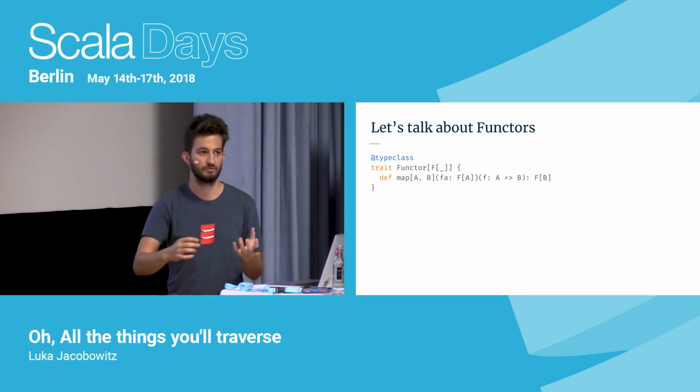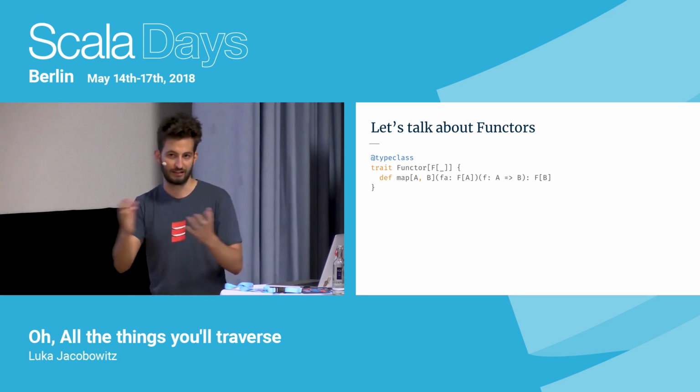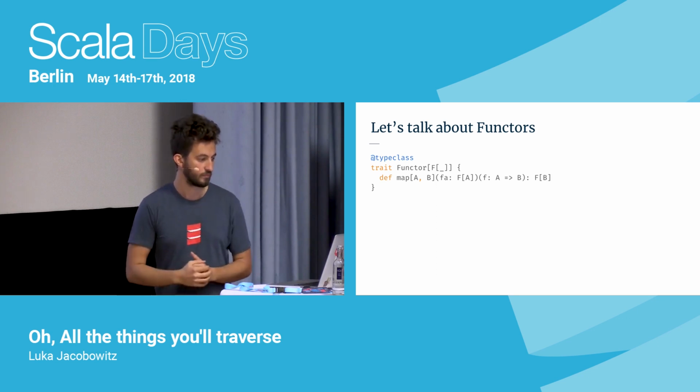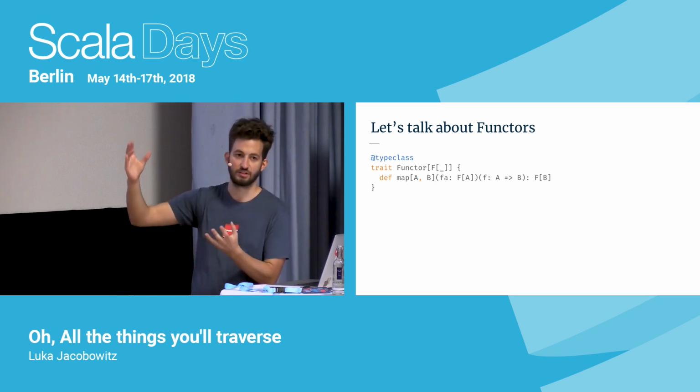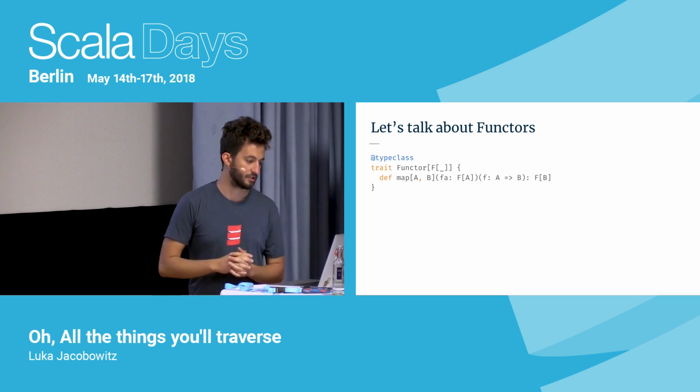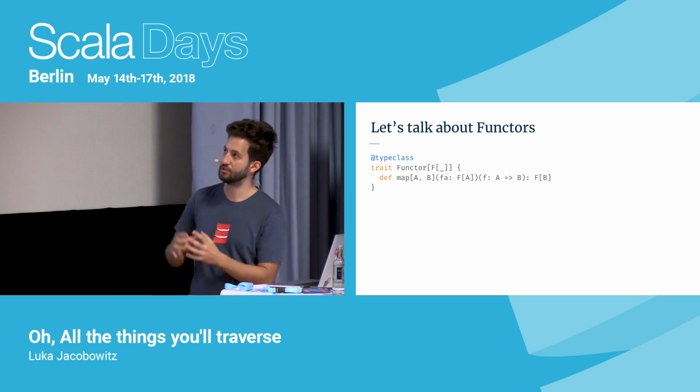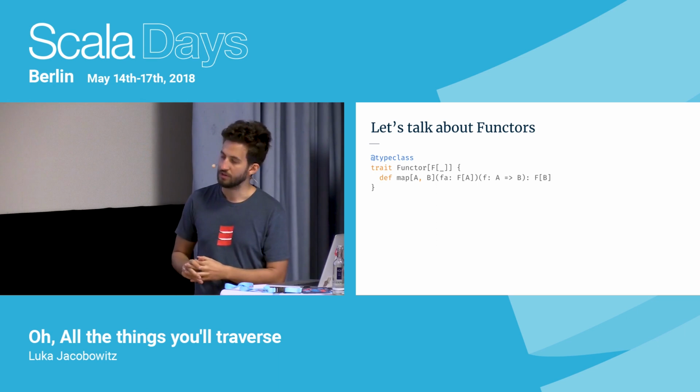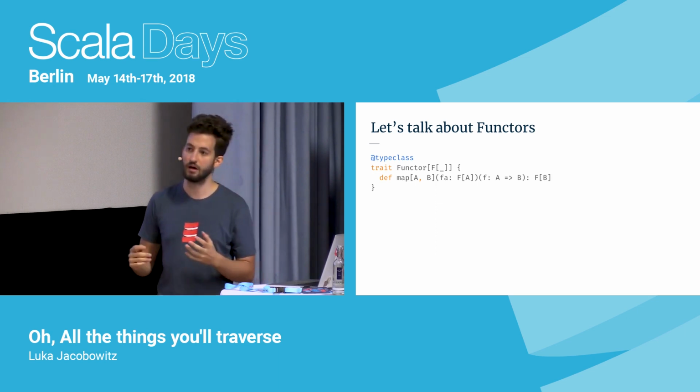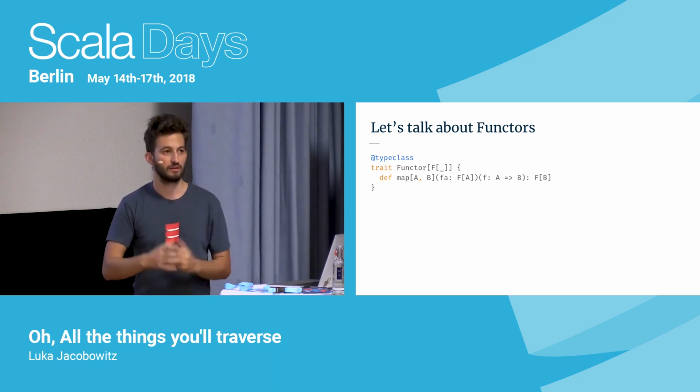You have to give us a value of list of something, like list of integer, list of string, right? And so this is the same thing, just in an abstract form. And so this functor type class basically abstracts over the map function, and I think most of you here have used map.